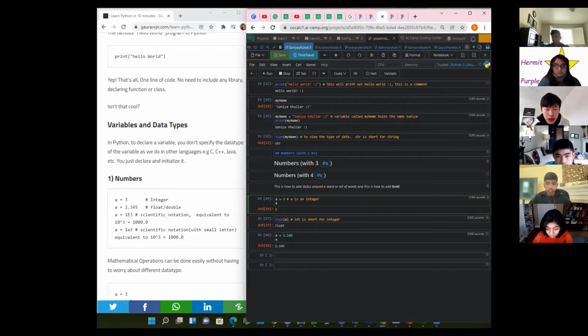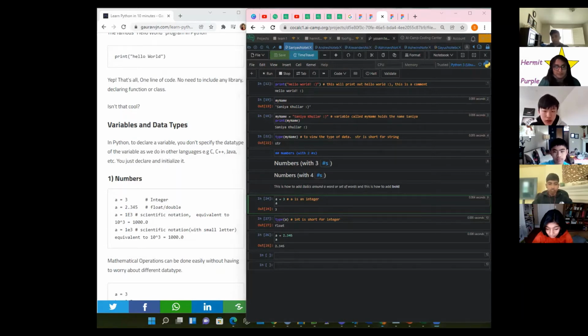So now a is defined as 2.345, and a float is defined as a non-integer number, or in other words, a decimal number. So the a equals 2.345 overrides a equals 3, and therefore a is a float.